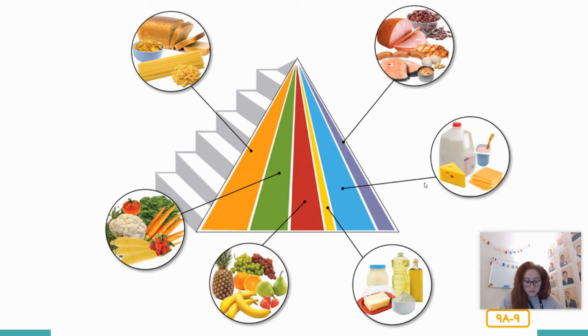We have now looked at foods in all six categories included in the food pyramid. Can you name the six categories with me? We have grains, vegetables, fruits, oils and fats, milk and milk products, and meat. The most important thing to remember is to eat a balanced diet — that means you must choose a variety of foods from each food group. Eating only grains or only meats will not provide your body with the nutrients it needs.